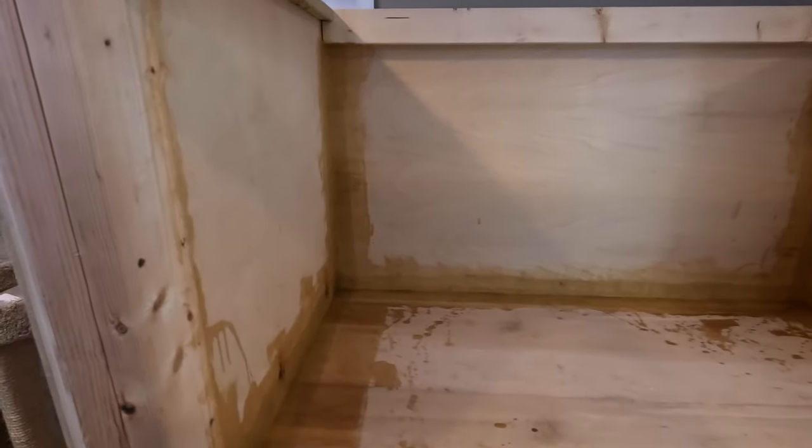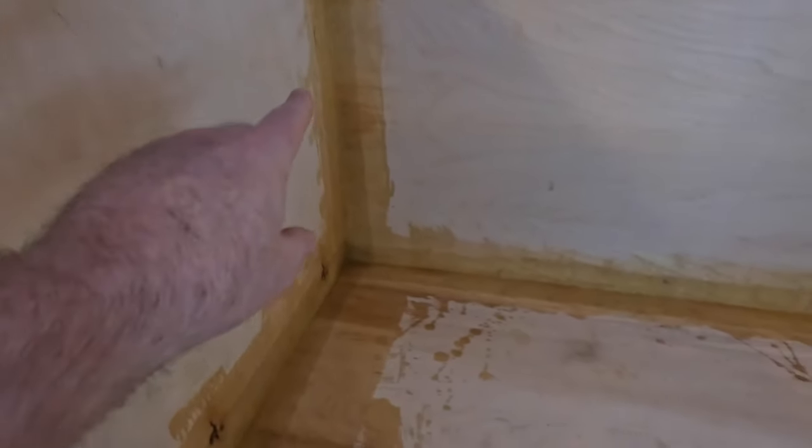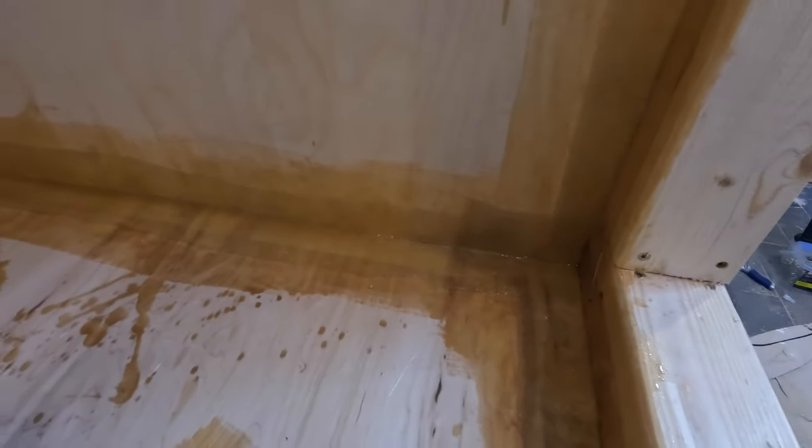Okay, now here's our completed fiberglass work. You can see every single seam of the aquarium has been fiberglassed. Our mistake is well covered up there. It's filled in and covered over with fiberglass, and you can see in each corner there's overlapping. So the weakest part is that bottom corner, and in each one of those it's basically triple overlapped.